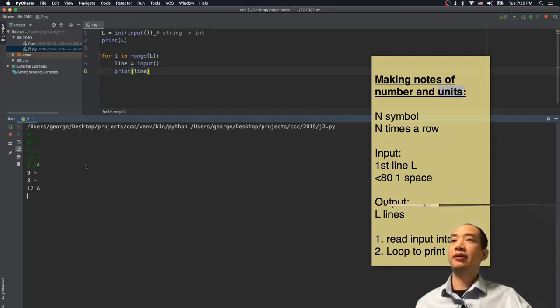After I paste, it will print whatever we got from the input. You see all the output here, exactly like what we got here, right?